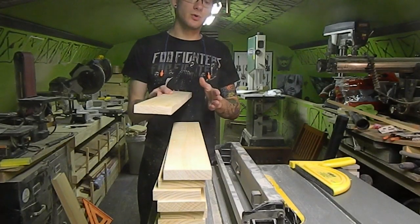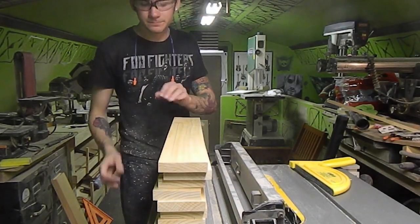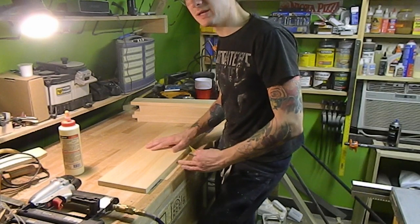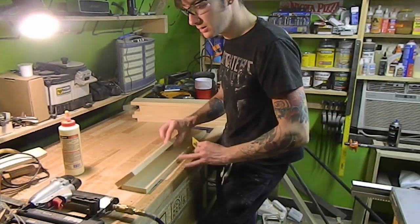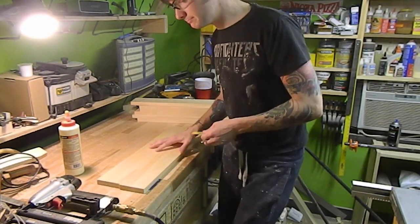Okay, after we got our boards roughly ripped down, I'm going to just send them through the planer on both sides to flatten them up. Okay, next, after we have everything planed down, to get the thickness of the leg we want, I'm just going to take two pieces and glue them together. I'm going to use glue and I'm going to use brass just to line everything up.